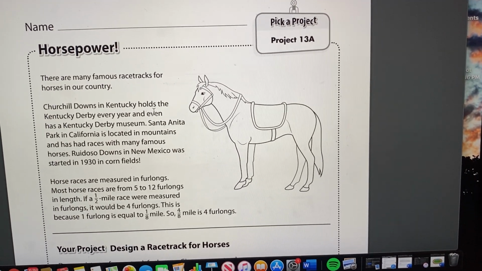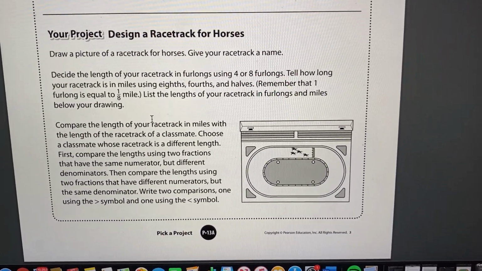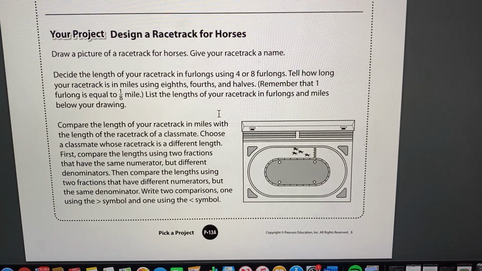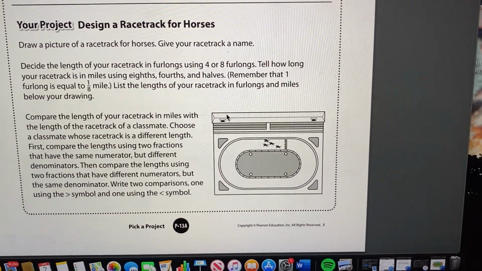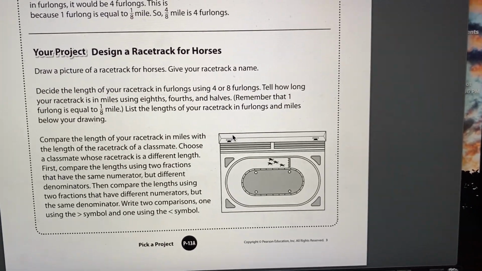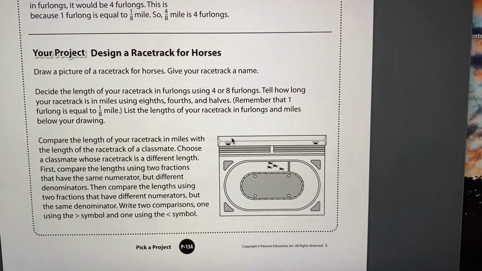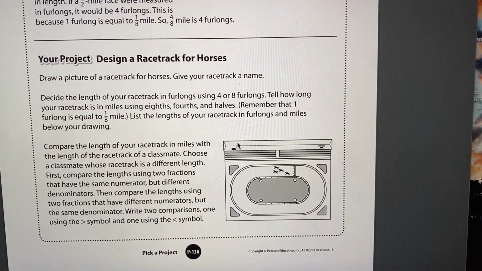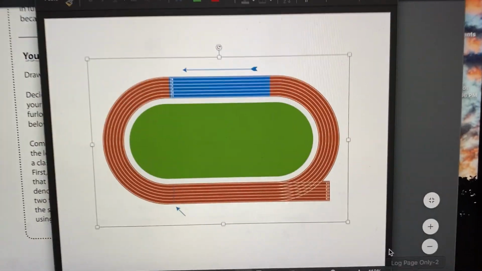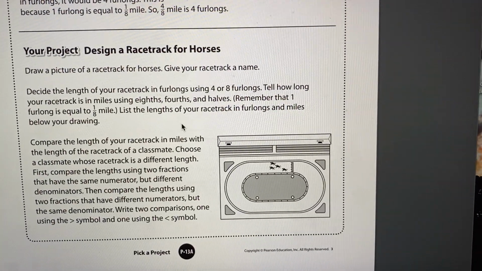So all the rules are on here. Again, we will attach this to the email. And again, if you guys have any questions, please comment below or send an email. I will be online, so I will help tomorrow because I know, again, this is a very difficult project. I will also provide the picture of the track as well so you guys can trace it if you choose to do the racetrack.